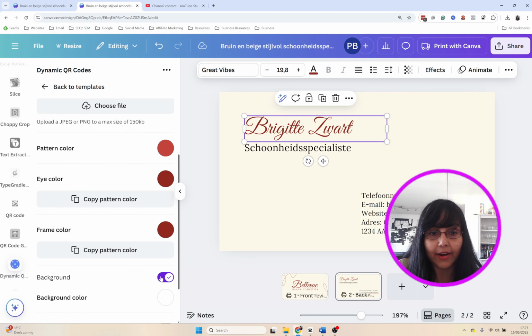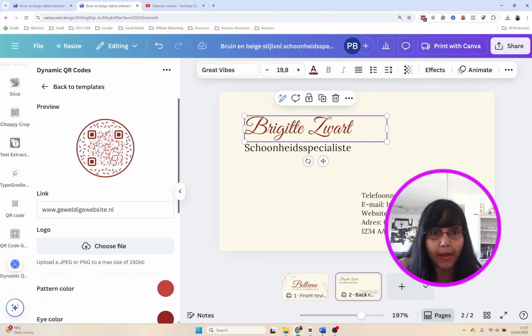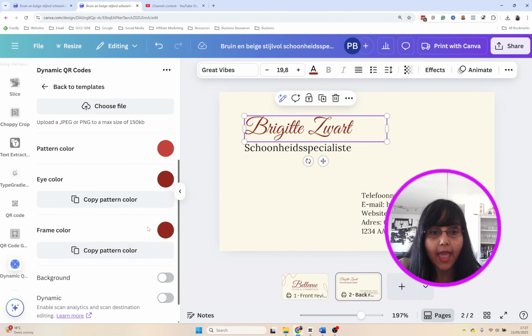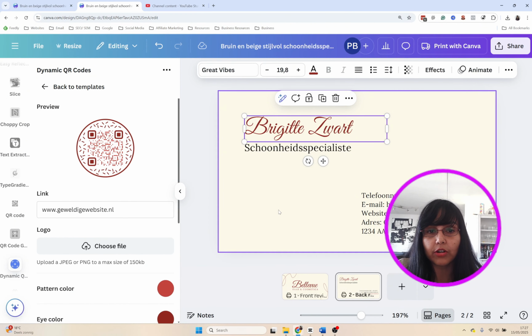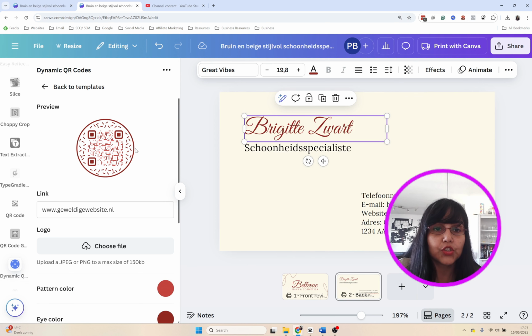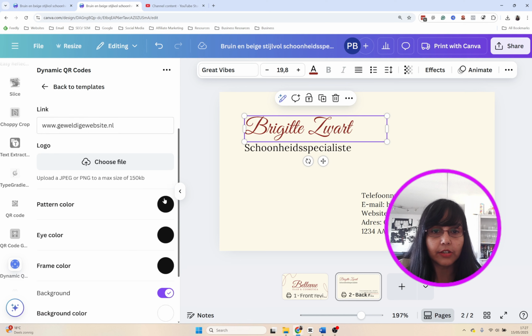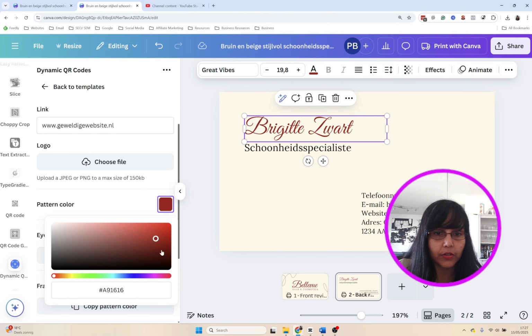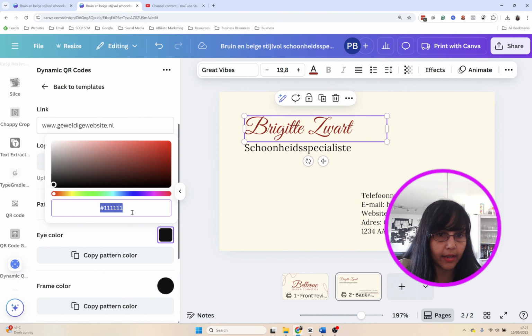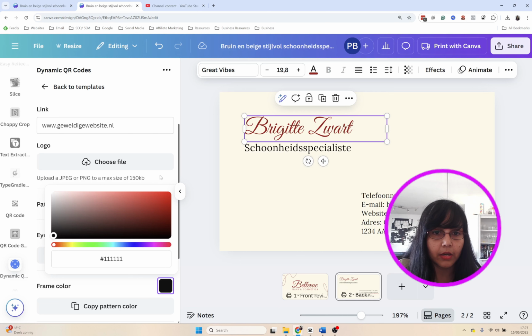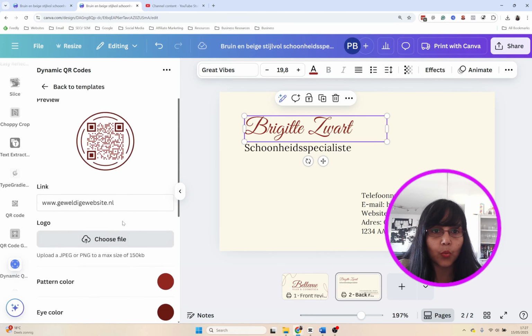So I can also copy the pattern color here, but I'm going to put this one, right? It asks if you want a background or not. So I can choose to have a white background on this, or I can remove it, and it will just take the background color of this. So it will look more integrated. So for me over here, these little sharp things in the end look a little bit not so great. So I'm going to choose this one. I like this. This is cleaner. So I can put this one over here, and I can just change the color a little bit. And the same color I will put in the frame. And I will remove the background.